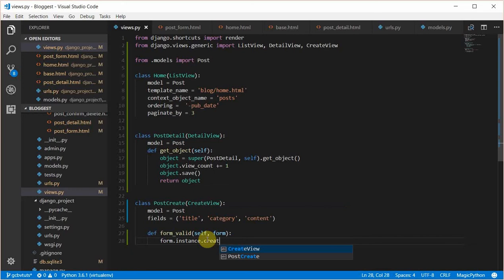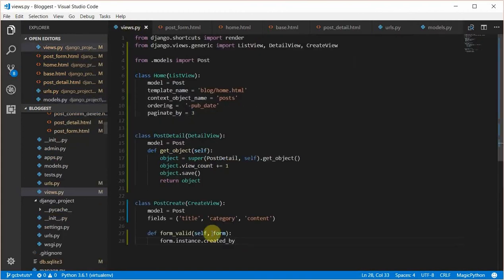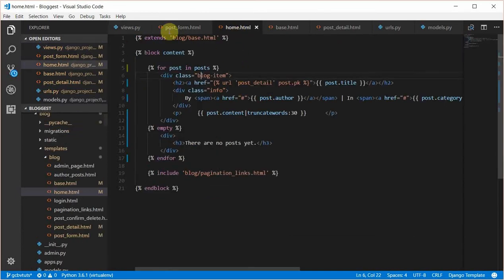So form.instance.created by, let's confirm from the models.py, author, okay? Author, not created by. Did I get, yeah.